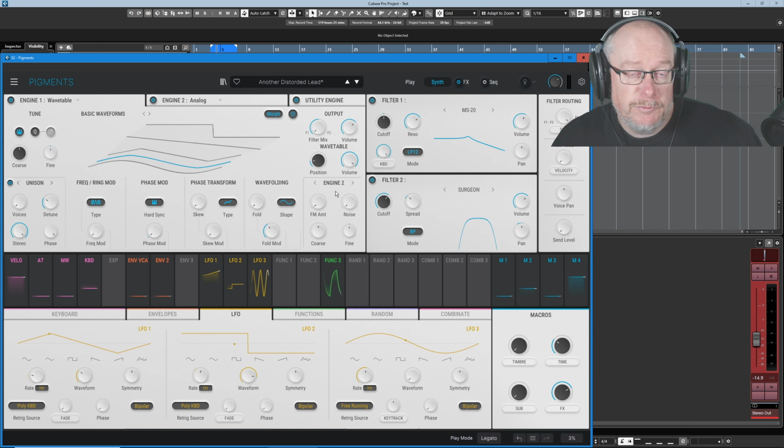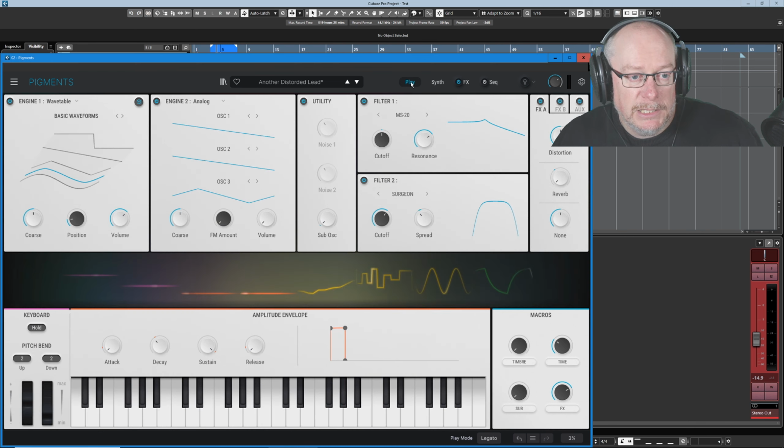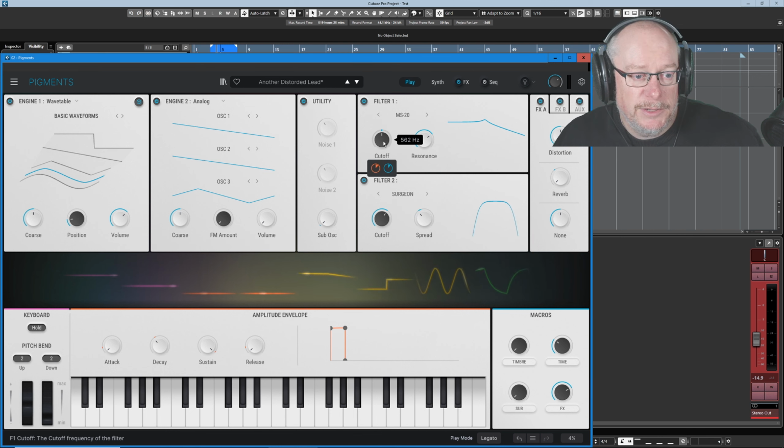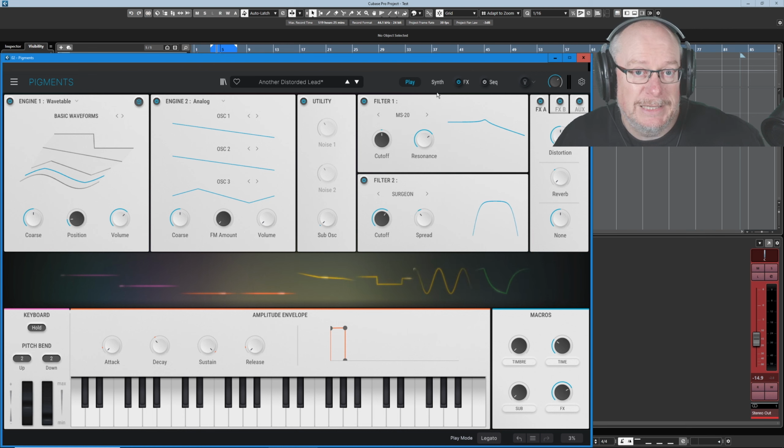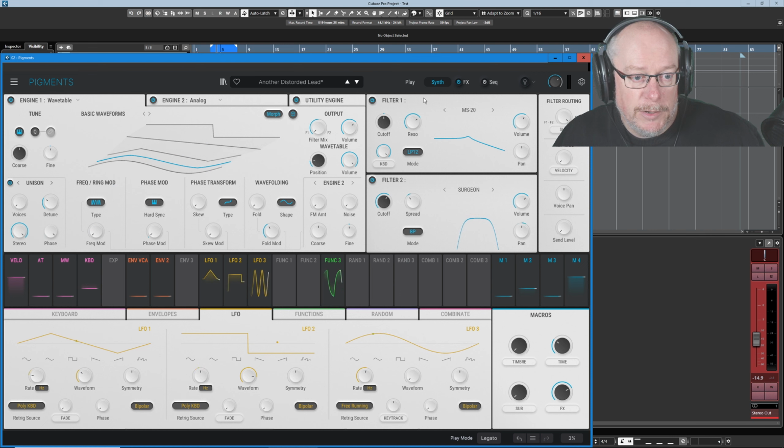Once you get to that stage where you've built your sound and you're happy with it, you have this option to declutter the interface. There's a new option in the top bar called Play. If I click that, it basically just dramatically simplifies the synthesizer. So you now get a best of set of options, just the things that you're most likely to want to play with. Here's the cutoff, for instance, all your really basic options, and you get this kind of overview of the various different modulators in the background. Fundamentally, it's still the same sound. If you want to edit it, just jump back into full synth mode. So that's a nice to have if you want that decluttered look.